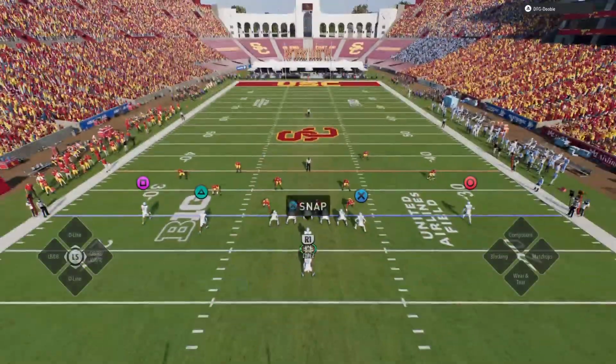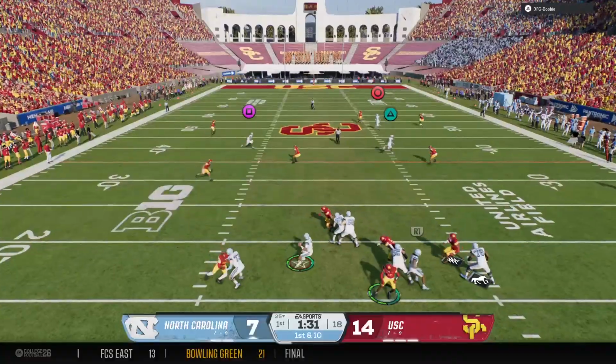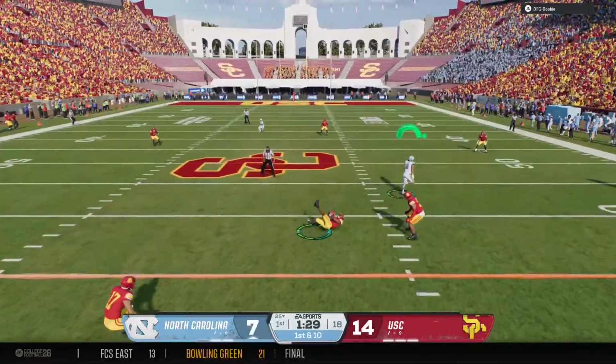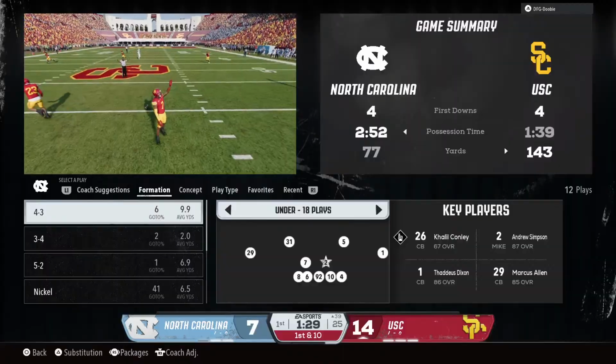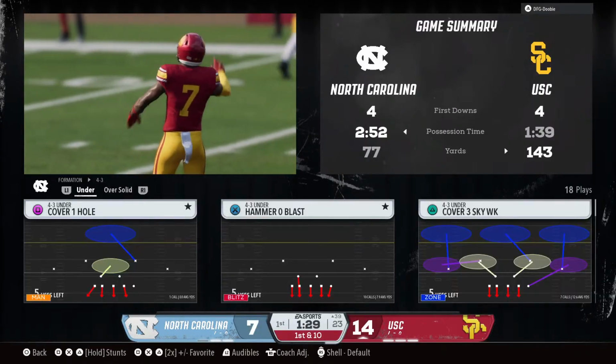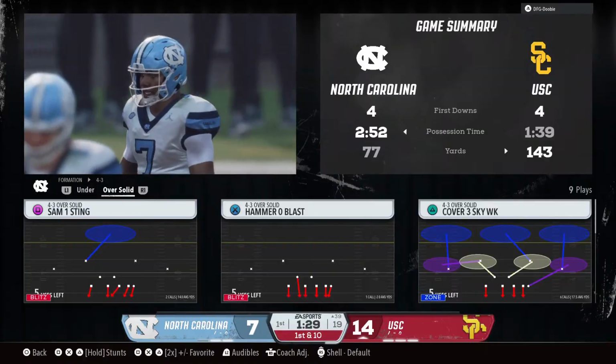First snap of the drive from the 25. Coming out on first down with the play fake. Unloads to the wideout. Picked off, and they ruin an early drive with the turnover. Picked up a few extra on that return, but what a play by this defense to get the football.